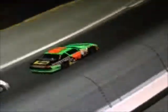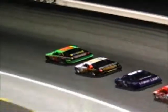First lap was 168 miles an hour. In the second lap, up 20 miles an hour to 188 miles per hour. Very, very fast. Keith Batson, 189 miles an hour. Several cars had their first lap at over 190, as Seth Cole topped a 191 mile an hour lap. So these cars are very, very fast here.